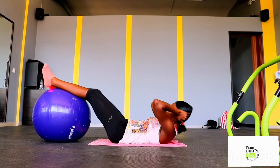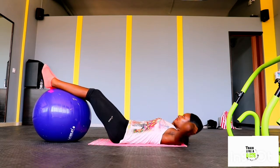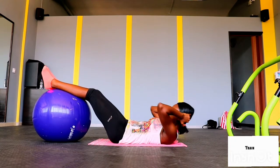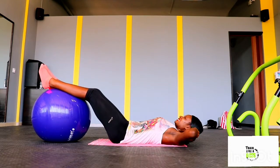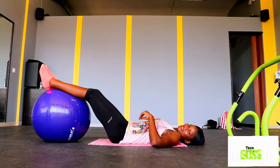Let's burn that belly fat. Let's burn that tummy fat. Let's get six pack. Let's get our abs looking all hot, so we can rock those crop tops and tank tops, spandex, name it, all those clothes that when you wear them your tummy is showing.